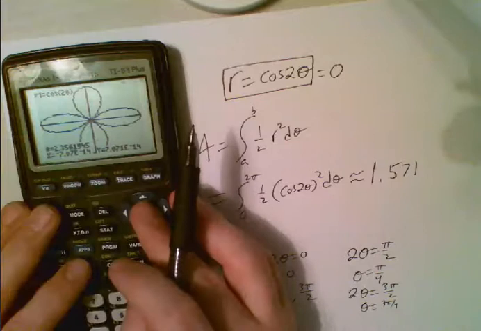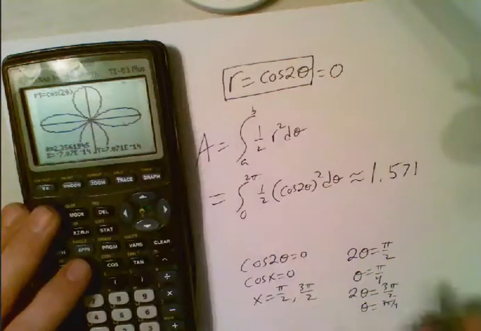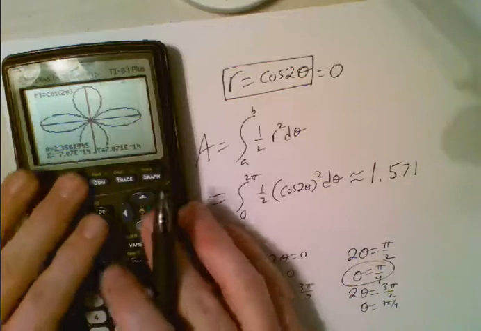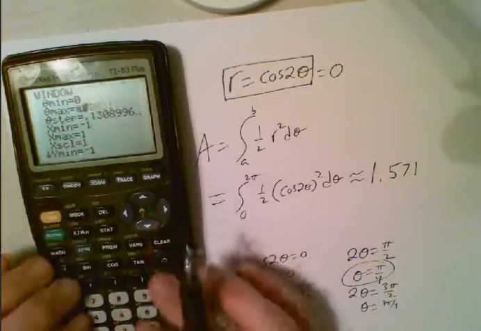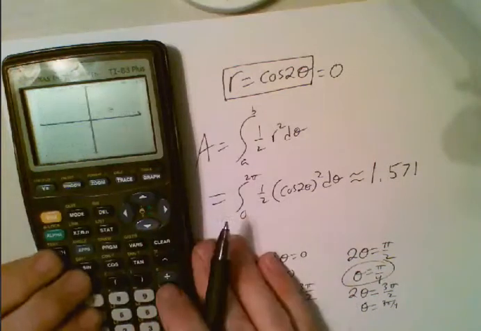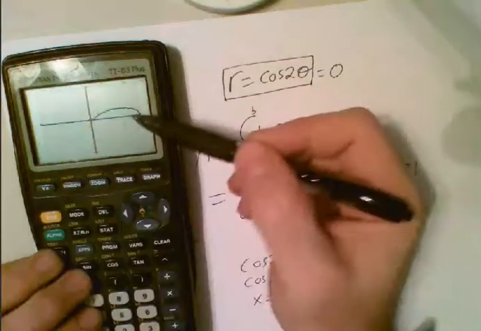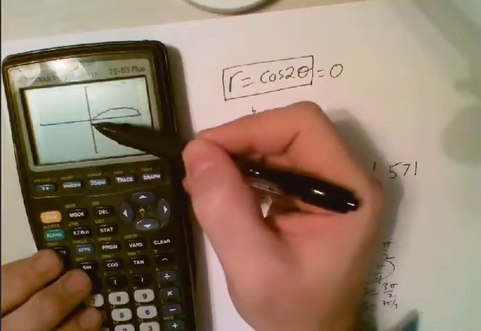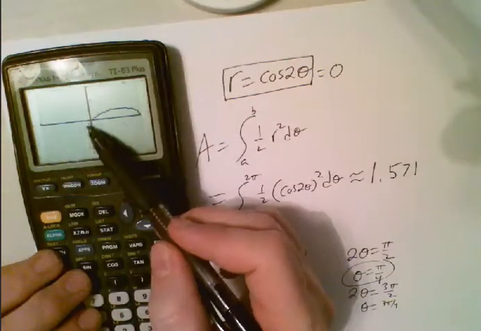So actually that's all we really need. We just needed the pi over 4. Because now that I know it's pi over 4, watch this. If I were to just graph from 0 to pi over 4, watch what happens. Okay, so it started here, and then it came here. Now the next one looks like it was going to come through.